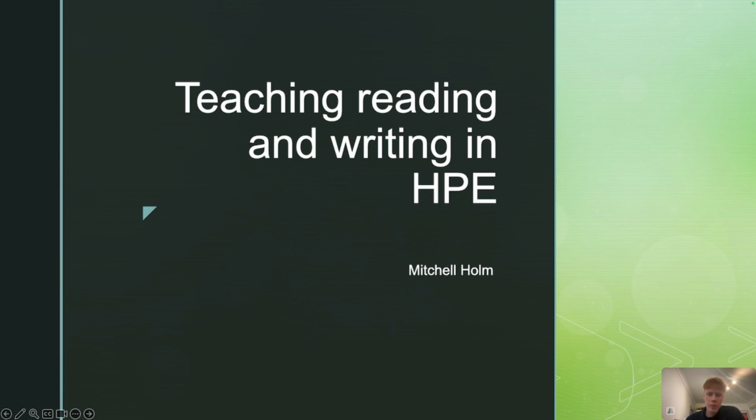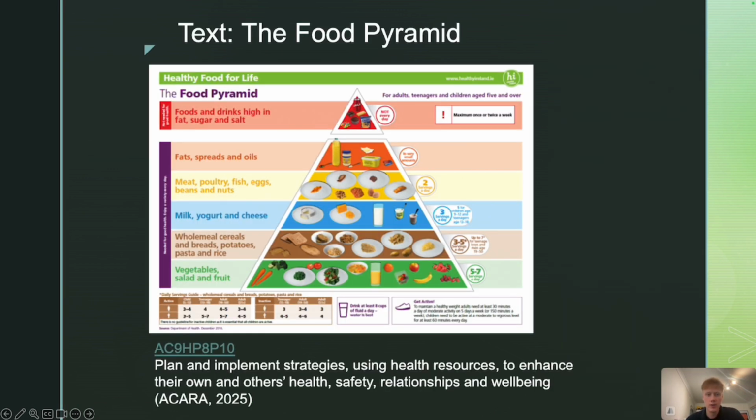Today I'm going to be doing a presentation on how we can incorporate teaching reading and writing into a Year 7 HPE class using a multimodal text on the food pyramid. This here is the text that I will be using as an example. This is a food pyramid outlining the different food types, how many servings of them you need a day, including water and other things like that.